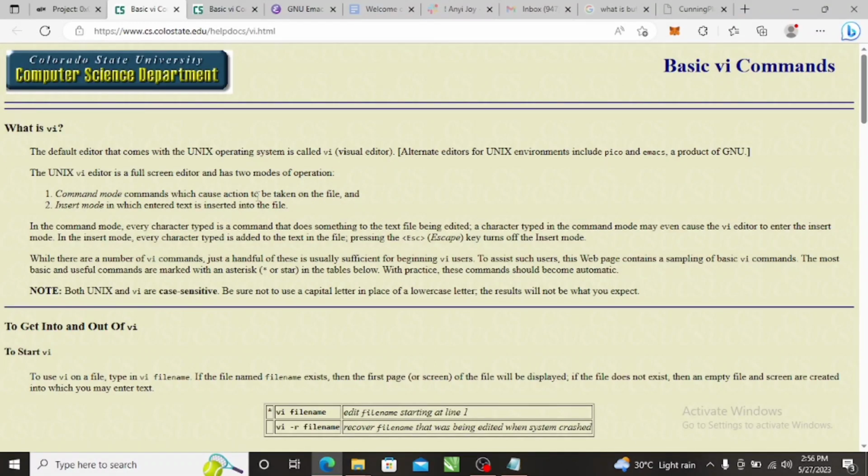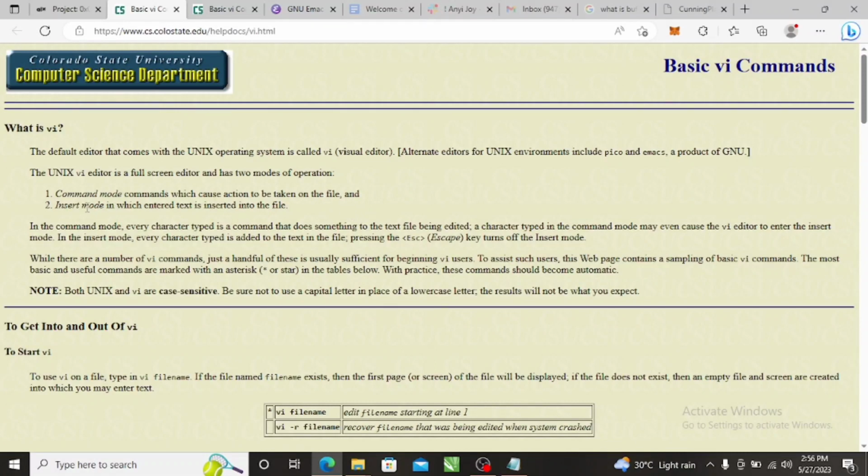So when you're in command mode and you input something to make that file do something, it will not really edit, but it would format the file, like highlight the whole file, copy a file, all those things.